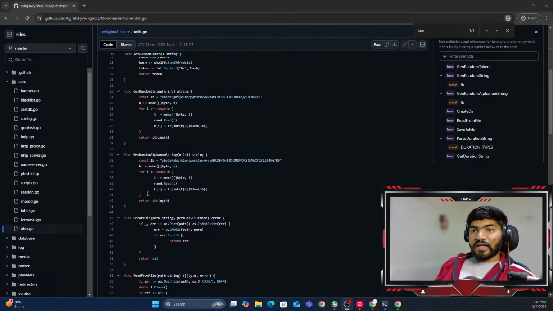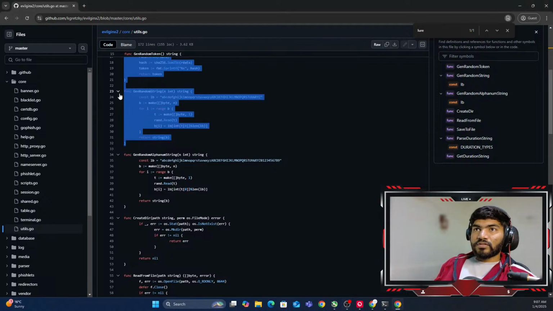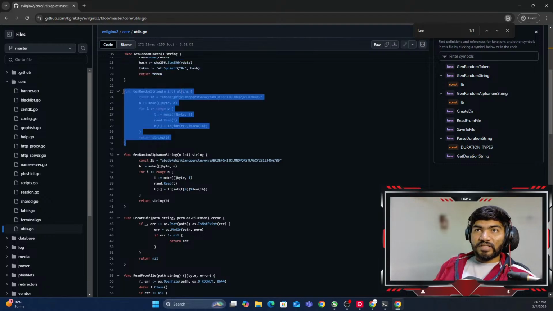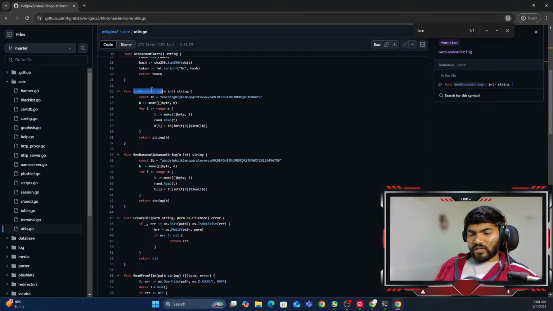So you basically track down which function, because see, in the lures also at the end you get a randomly generated string of length 5. Can you see these functions? These functions also generate a random string, but the problem is here it is taking numbers also, and here it is taking only alphabet. And if you remember, in the lures we don't have numbers, we have only alphabet. That means this is the function which is getting used to generate that particular lure path.